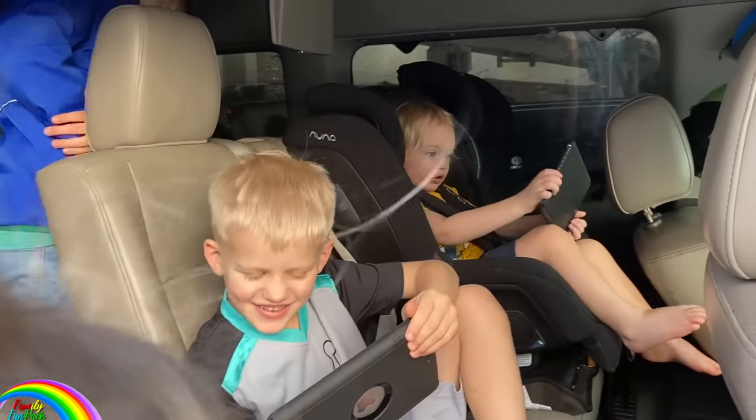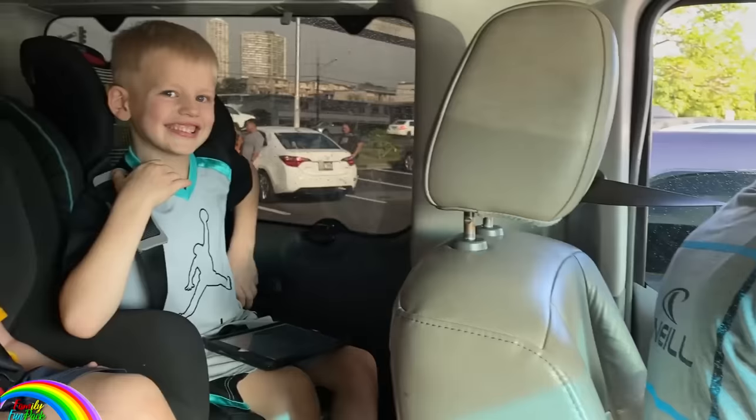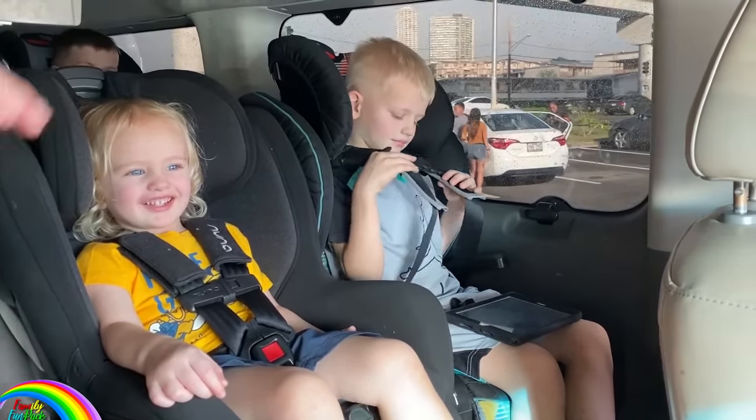Back in the car. Hello. And look what we have in the front. He is totally asleep. He even has his jacket in the window so the rain doesn't get him wet. How was your nap? Not good enough. Michael kept talking to Owen, so I didn't really sleep. But Owen says he was watching Pete.